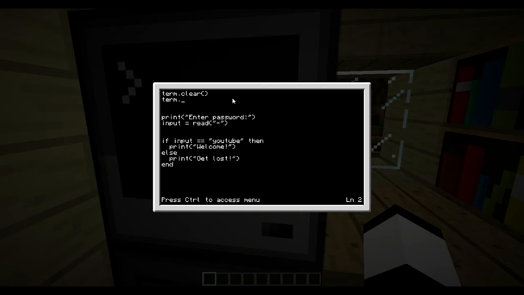So another thing, term.setCursorPos. What this will do is move the cursor position up to this corner. The terminal is basically like an XY position, so this is 1 1 and then you have 2 1 and 1 2.